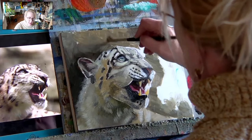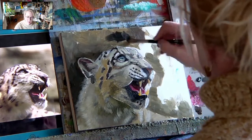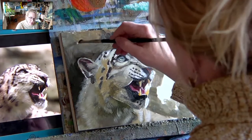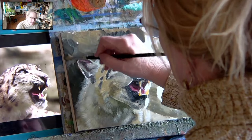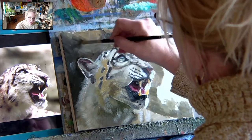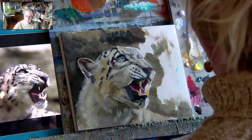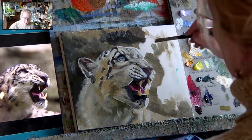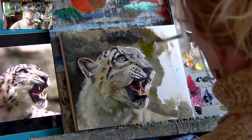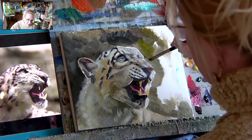I just kind of like to add some interest in the background a little bit. You know, ivory black is almost always so flat and it's just not a pretty color when you can add so much other stuff to it, right? I may be really rough with it like this at first and add some other colors. I'm adding a little bit of gold green. I'm just playing with it. I'm using a lot of the same colors that are actually already in the cat.